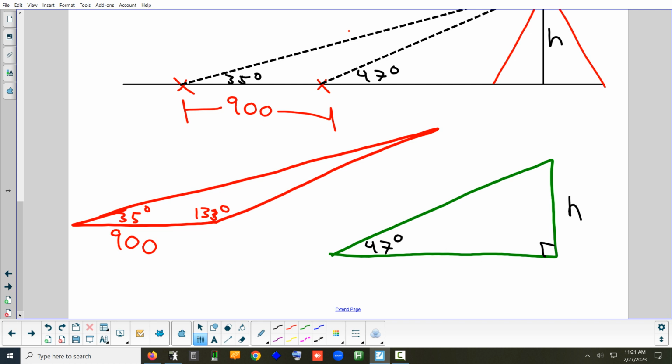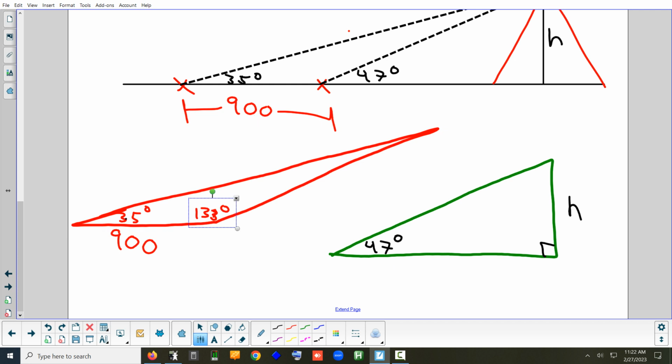Angle, side, angle. That's a law of sines problem. Now, in order to use law of sines, you have to have a full row in the table. What that means is you know a side and you know the angle across from it. I do not know the side and the angle across from it in the red triangle with what is labeled. But is there something I can figure out? Yeah, the top angle. It's not the answer to the question, but I can't do the problem without it. I need this top angle.